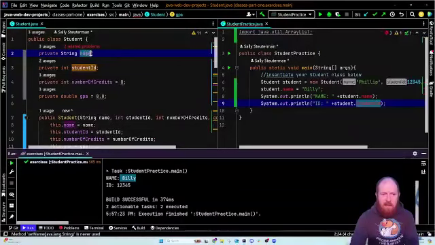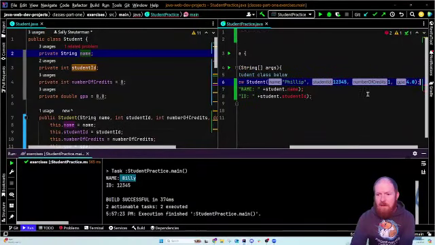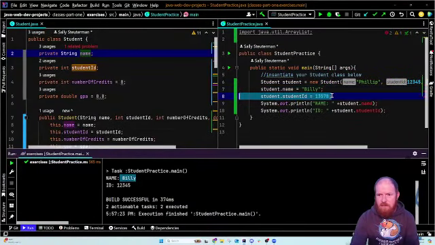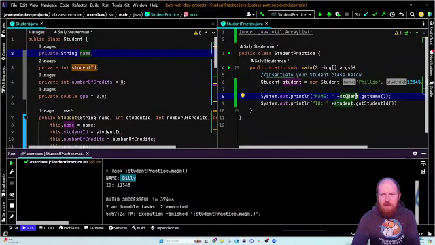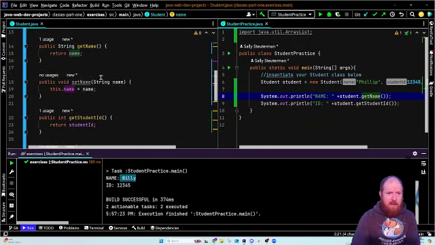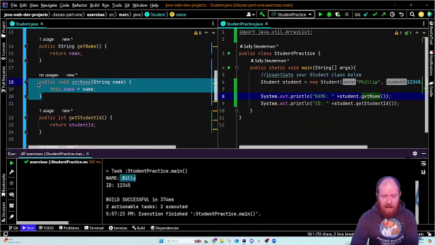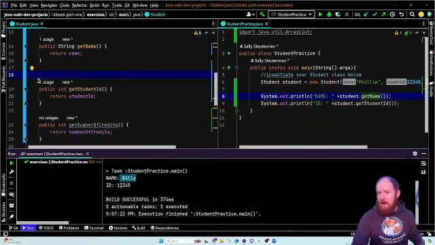So my name, once I set my name, I don't want anybody to be able to change my name. Let's go back to what I had originally. Okay, so this is good code. Let's say that once I set my name, I don't want to be able to set it again. I can just delete that, and now I'm not allowing them to set it.